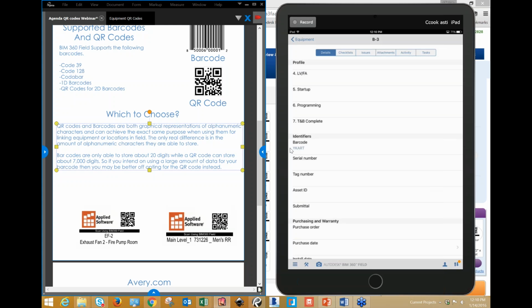Awesome. Thanks, Clinton. You may have asked or answered this already, but I want to make sure it gets touched on again. Does this require any extra equipment besides the actual Avery labels? Going back to that.